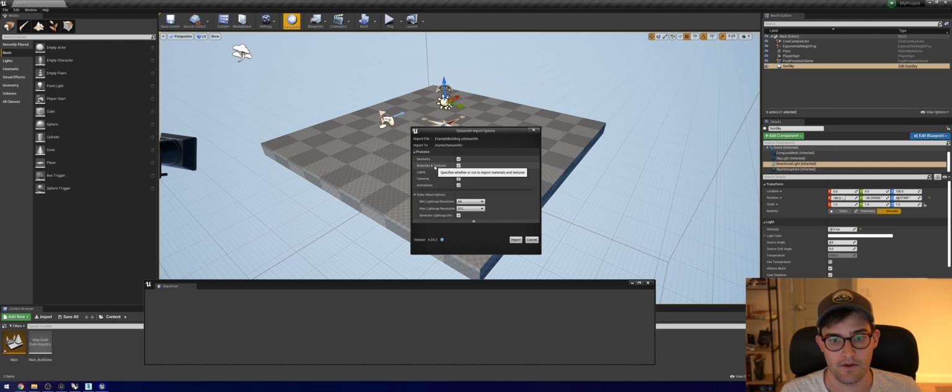So this dialog box is super important, and here you can choose what you want to pull from the Datasmith file into Unreal Engine. You can add lights into your Datasmith project. So if you are developing this in Rhino or in 3ds Max, you can put in your lights directly within those programs, and it should import them in their exact spots within Unreal Engine. In this case, I didn't choose to have any of my lights imported, and I didn't place any. So I'm just going to uncheck that. You can also save camera perspectives too, which is really cool. In my case, I also don't have those, so I'm just going to uncheck those and animations.